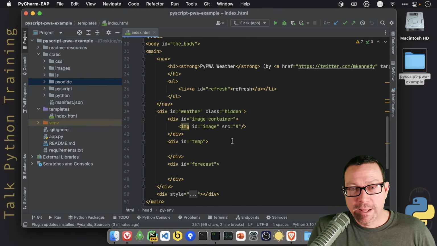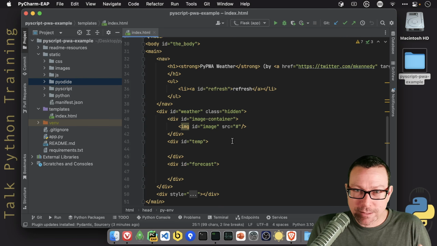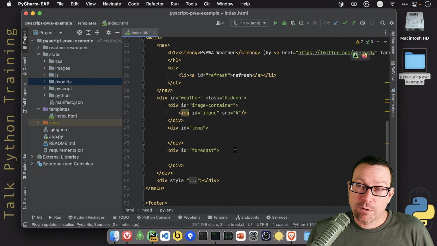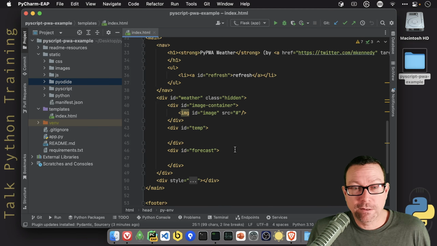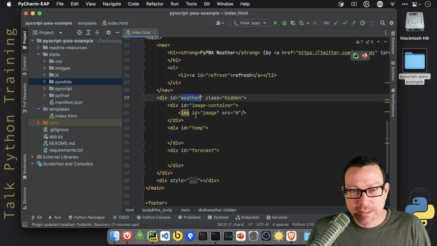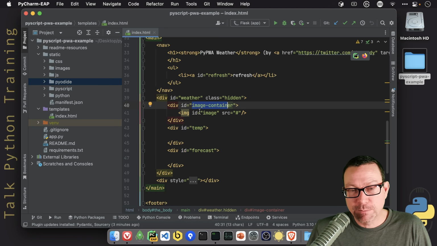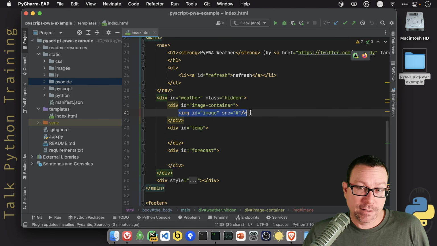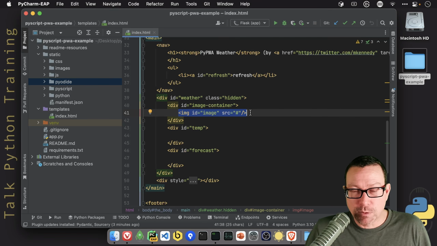And then everything that follows is plain HTML. There's nothing about Python down here. And that's important because this is how you write regular web applications. You have things like IDs and containment, like the weather thing contains an image, or the image container contains the weather image, and so on. So like when you saw the sun or you saw the rain, that's what was being set there.